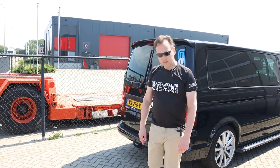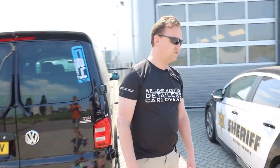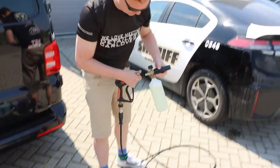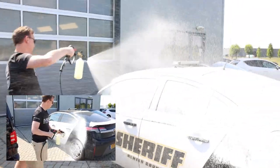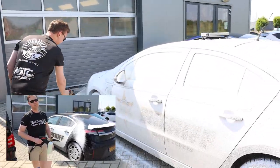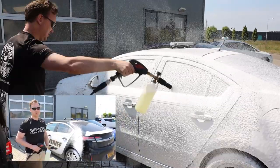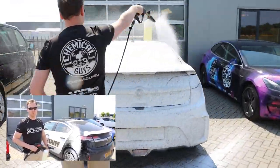First, connect the foam lance, and then off we go with some pre-washing on this super dirty Jordy car. Exchange the MTM nozzle green for my foam lance, in which we have a new snow foam shampoo. And I heard from a reliable source that on the 23rd of September we're going to release more about this.